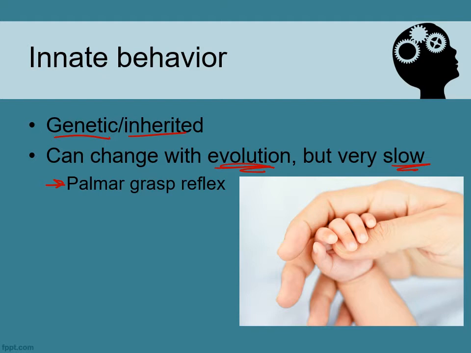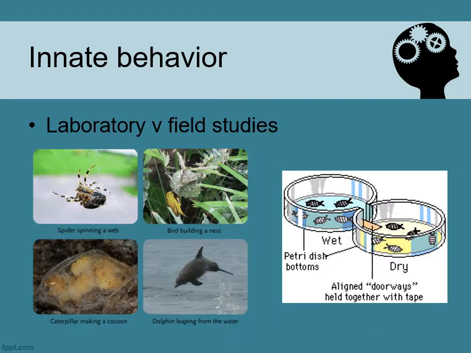Us humans, we still have remnants of this reflex, even though we don't have the fur anymore. And so this is just one of those leftovers of a common ancestor from long ago. Kind of a cool thing. So if you're around an infant, check out their palmar grasp reflex.